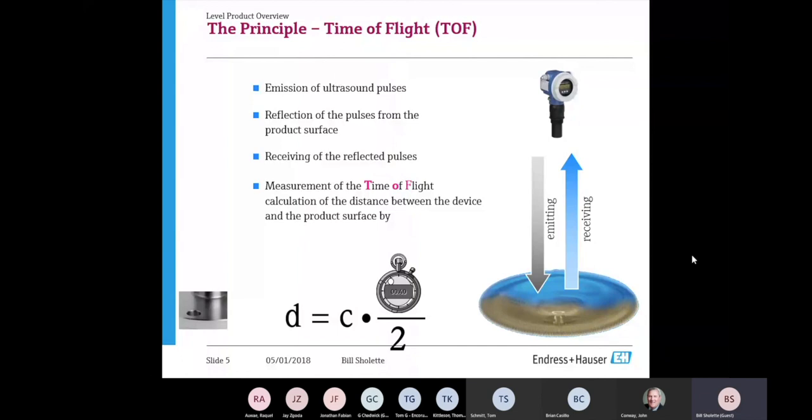So with all our time of flight technologies, the first thing we know is we don't measure level with any of them. They're all measuring distance. That's why when you put a radar, ultrasonic, or guided wave radar into a vessel, you have to tell it, my zero point is this and my full point is that. Zero is 20 feet. I'm measuring a distance of 15 feet. Therefore, I have 5 feet of level. So that's how they work.